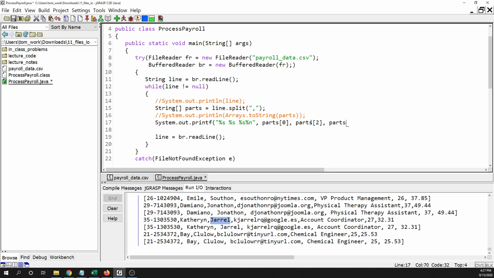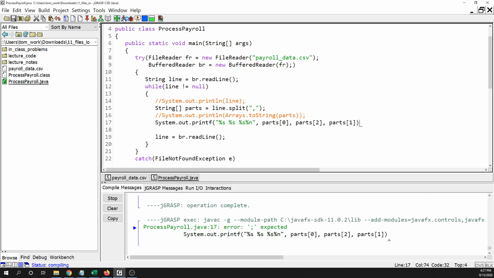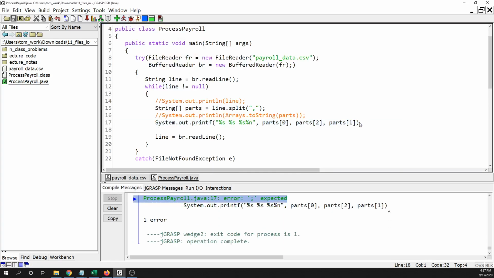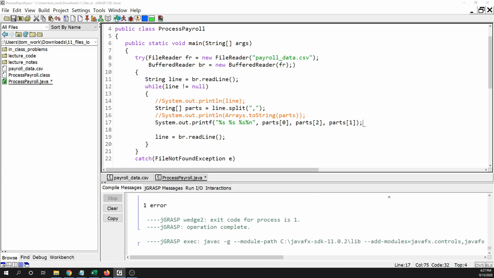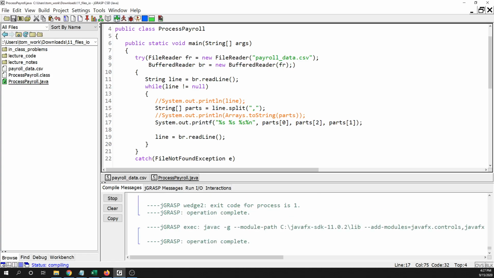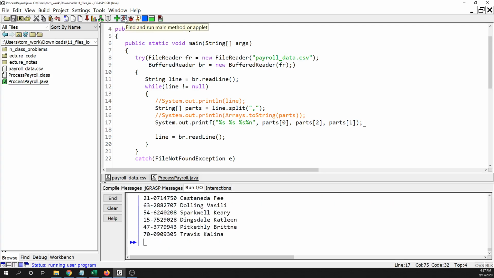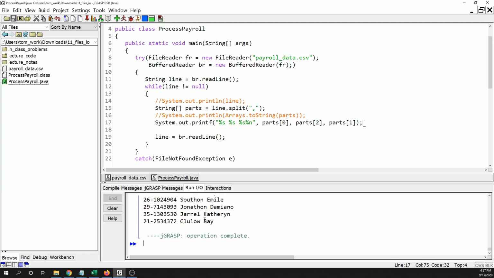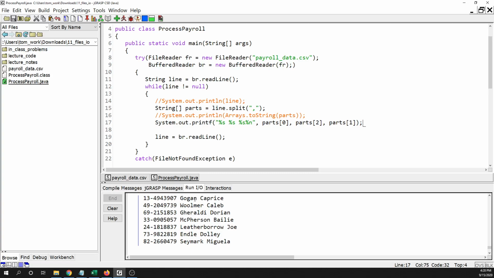And then parts[1] is the first name. Oops, forgot a semicolon here. All right, you can see that I am getting the beginning of the information that I want here.